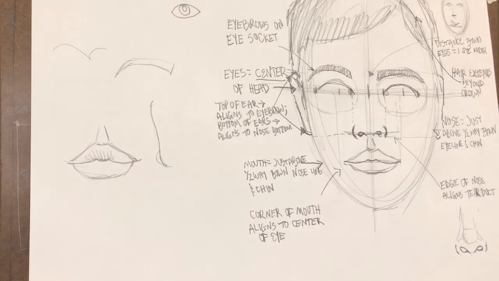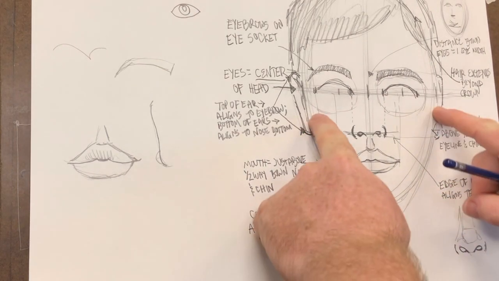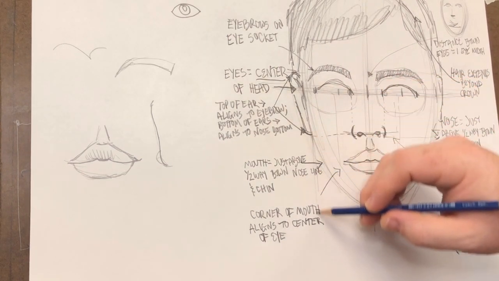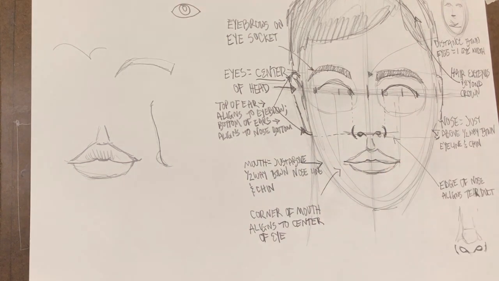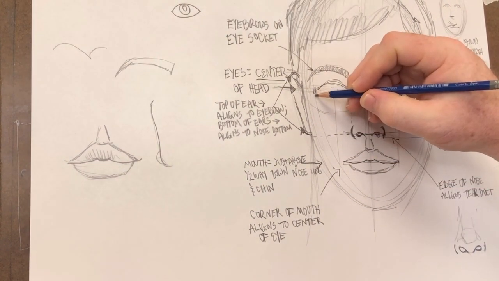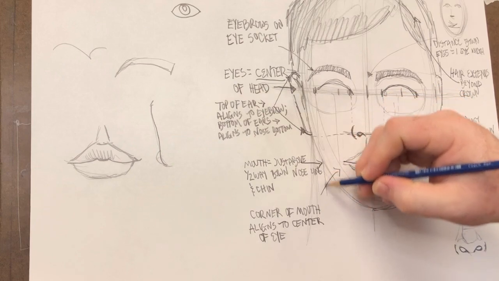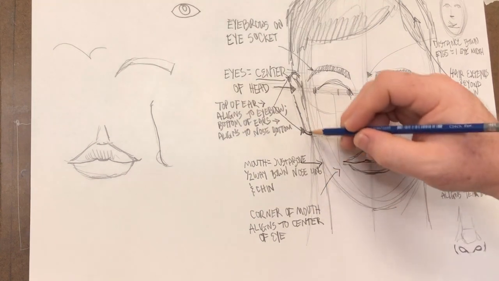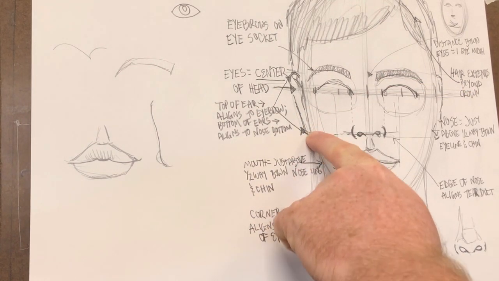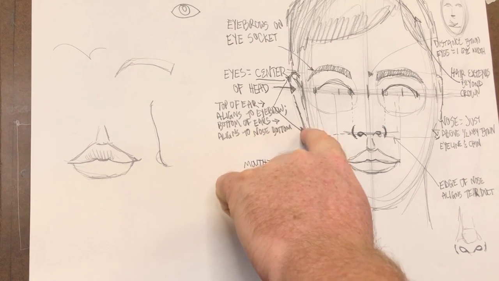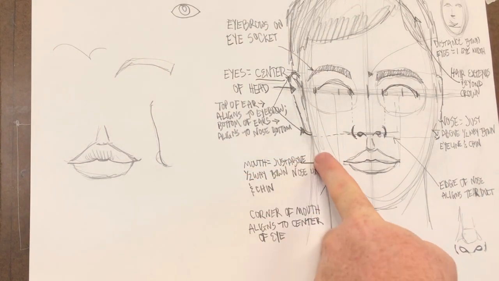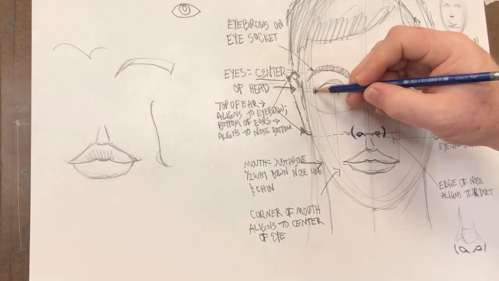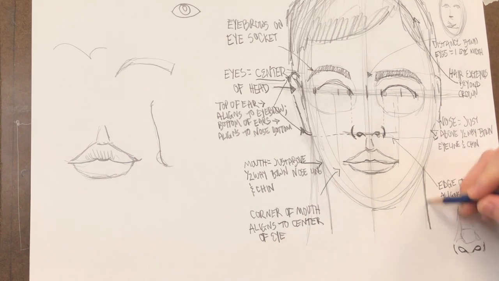The neck. Now, if you're like me, a little heavy set and thick, then your neckline probably extends right under your earlobes and maybe even comes out that way a little bit. If you're a lean person, your neckline might align to inside the eye there, so it depends on the person and their build. But the neckline is going to be anywhere from the corner where the earlobe meets the face to narrower than the edge of the face, aligning to about the eye line, the outer corner of the eye. So those are parameters there.